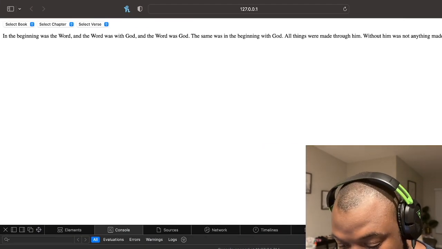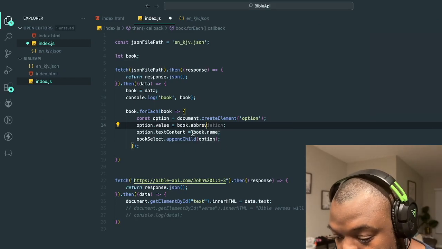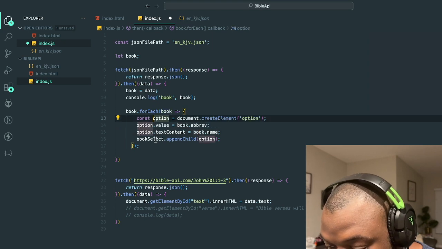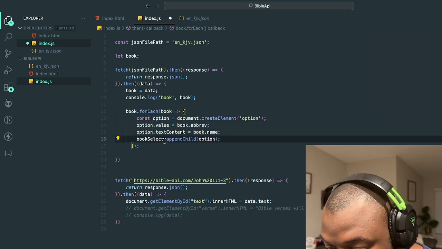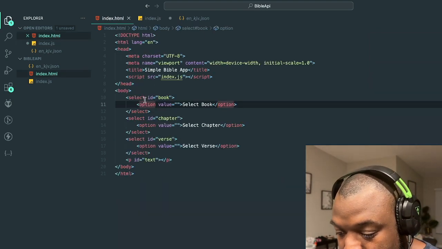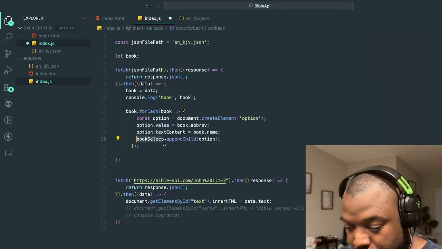Array is very common. Objects are very common. You definitely need to learn how to work your way around arrays and objects because those are everywhere. And they are good ways, different ways to store and reference data that you need for your application.